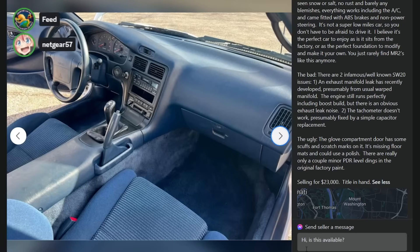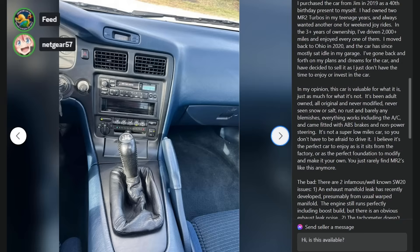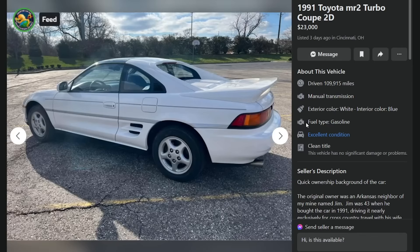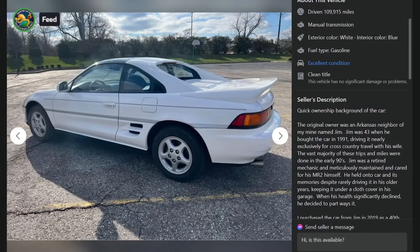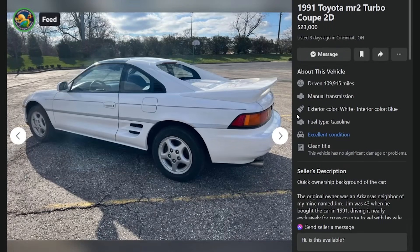Also, it needs to not have a blue interior. With MR2s, you're going to notice they're either exceptional or at the far ends of the spectrum — either an old man owned it and cared for it, or some retail buyer got it in the mid-2000s and ruined it. That's the thing about the SW20 MR2.